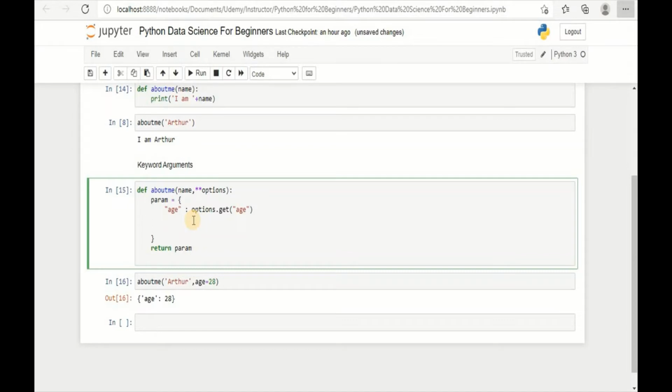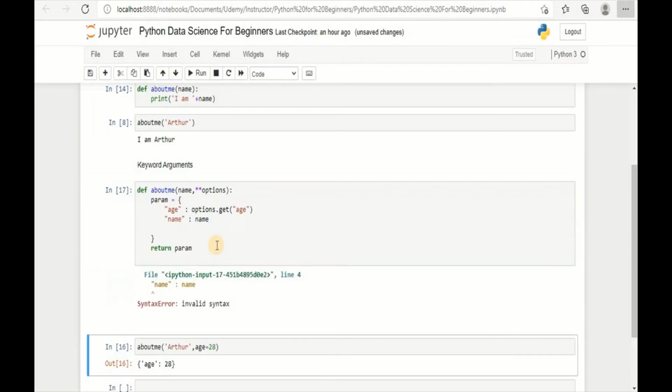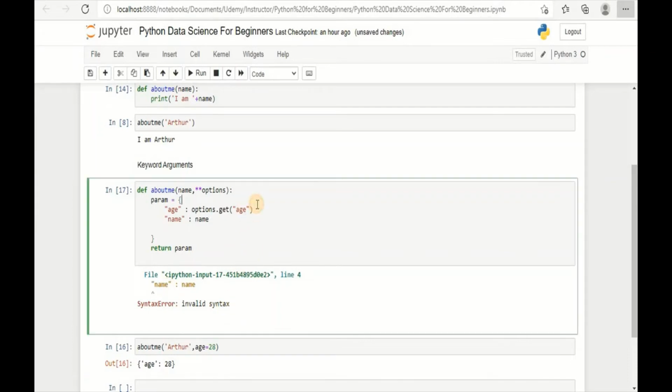Okay, so I'm gonna add in name, which we have already defined our name inside the name parameter here. So I'm gonna say for this name here, please grab it from the parameter name here and return it into the argument which is called as name here, right? So right now let's run this code here and we can see Python is returning invalid syntax. So we actually need to add in a comma here for each of the new arguments that we add in.